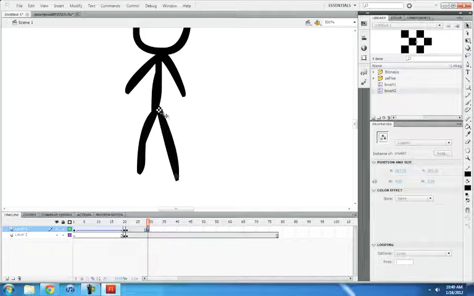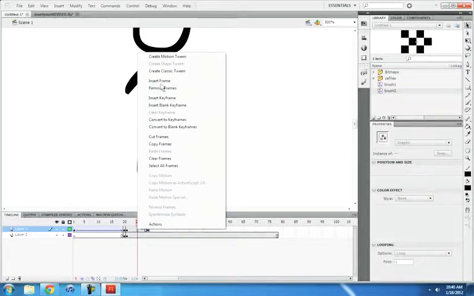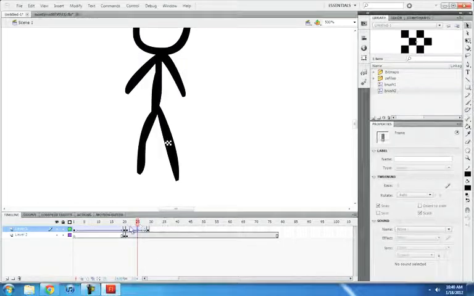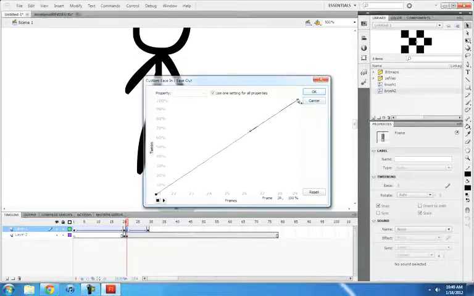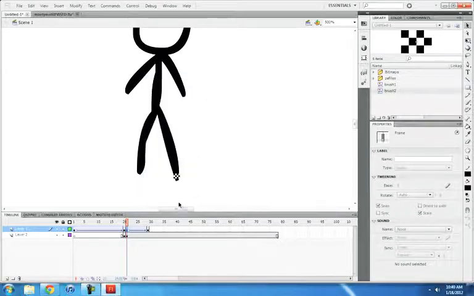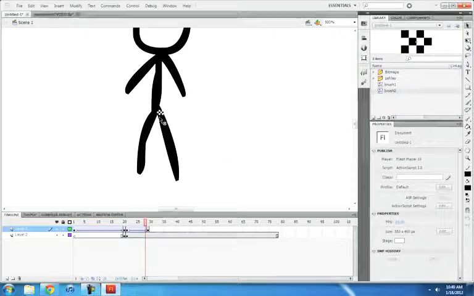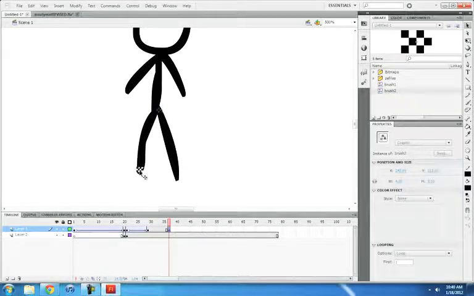move it up and create classic tween and give it an ease. And move it down here.